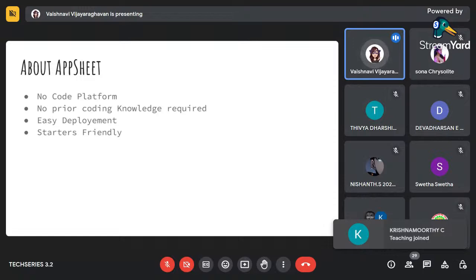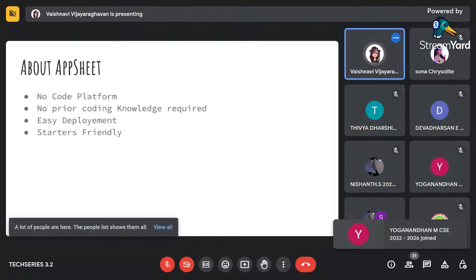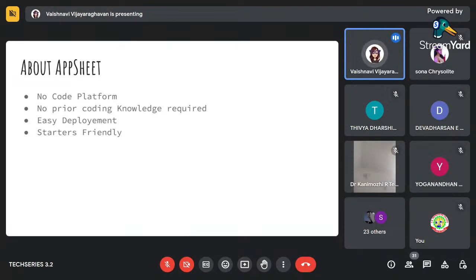And compared to the conventional way of building applications, this is one of the easiest and most starter-friendly methods. You won't learn a lot at the start of building an application, but along the way, when you move further into it and get to know everything about it, you'll find it very easy and friendly, and you'll possibly use it for your everyday utilization. So that's one of the major pluses of AppSheet, and one of the easiest and quickest ways to learn how to build an APK application.